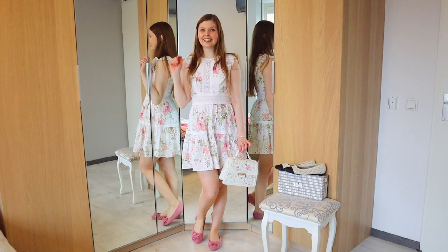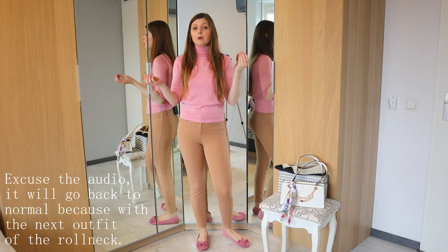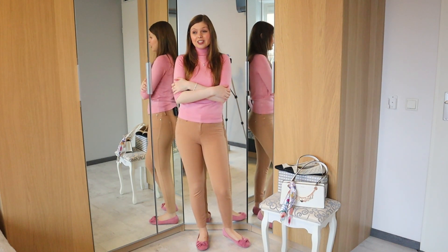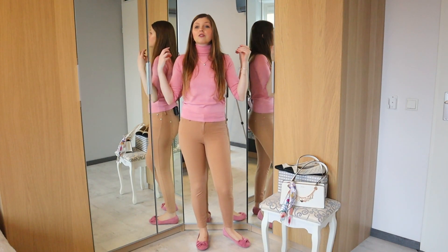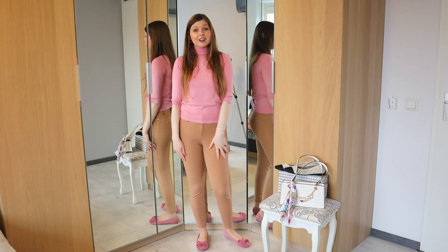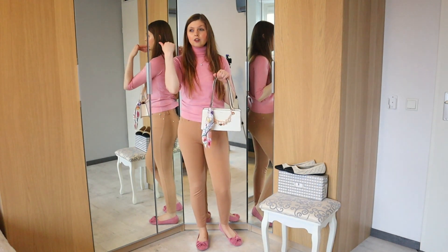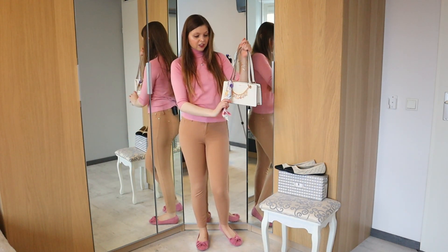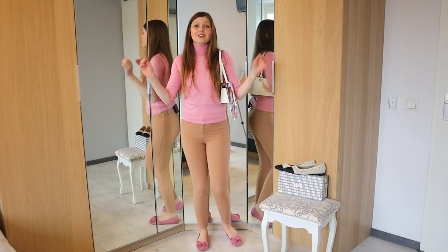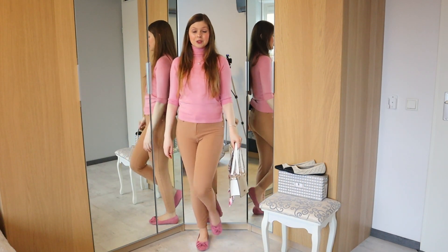I think these shoes are very versatile — not only for spring or summer but even for autumn. For example, you could pair them with some lovely leggings and a warmer top, like this roll neck with short sleeves that I absolutely love wearing at the beginning of autumn. With some jeggings you'll be very warm and covered up but still look really feminine and cute. For a bag I would wear something in a natural color or black, and with the scarf here all the colors come back together. I think this is going to be really cute — I would definitely wear this and feel very comfortable and girly.